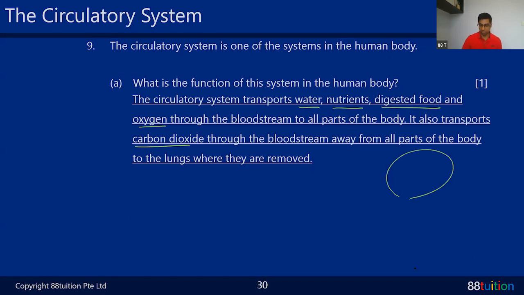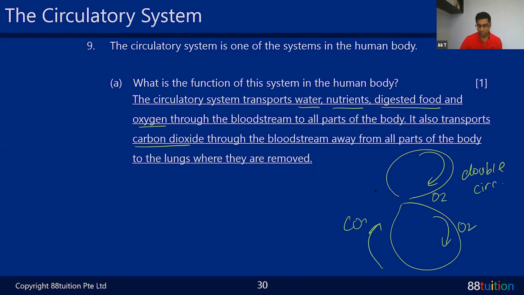Remember, this double circulatory system takes in the oxygen everywhere and takes out the carbon dioxide everywhere. If you write that down, you have explained the circulatory system, and that's what I've written down here. So again, pick it up in the PDF that I upload and try to read it slowly at your own time.